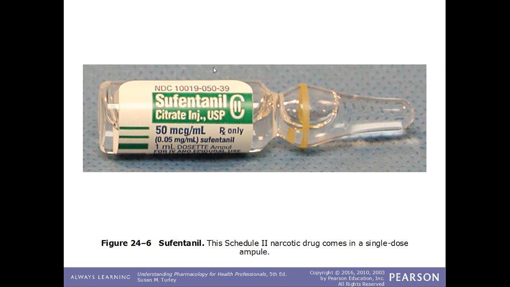In this image, we have an example of an ampule of sufentanil, and again the large capital C with the Roman numeral 2 indicates it's a Schedule II drug. And because it's an ampule, it would have to be broken off here at the neck. And like all ampules, once it's open, all the drug has to be used or disposed of. You cannot reseal any kind of drug that's stored in an ampule.